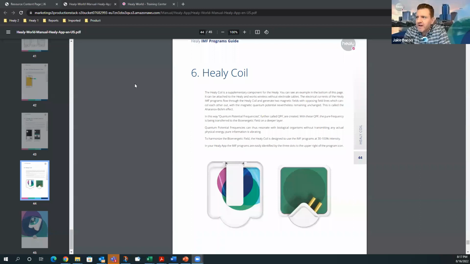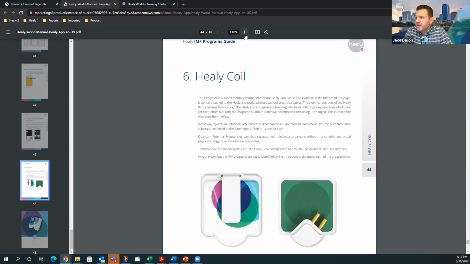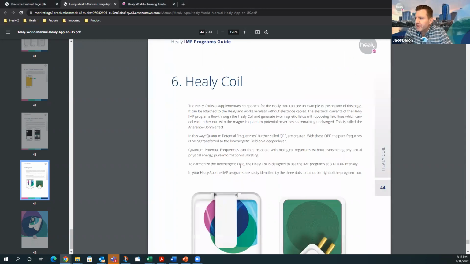So for this question, I'm going to go back and reference one of the things that I just shared. If we go back to the Healy manual, a document that not all of us have taken the time to go through, and we've added new things every month or so, something else is added to this manual. But you'll see in the Healy Coil section, it says to harmonize your bioenergetic field, the Healy Coil is designed to use IMF programs at 30 to 100% intensity.